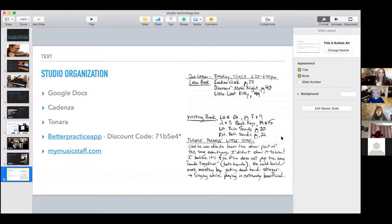Studio organization — a lot of you probably know My Music Staff. That's how I keep track of all of my billing and invoicing and everything, and it is fabulous. It just does auto-everything. I don't ever have to talk to any parents about paying me and I always get paid on time. You can also set it up so that it takes automatic withdrawals from accounts. Better Practice App — I totally recommend too. I went to Tonara for a little while — this is for students to keep track of their lesson plans and things like that — but I tried Tonara for a couple of months and I just love Better Practice App.